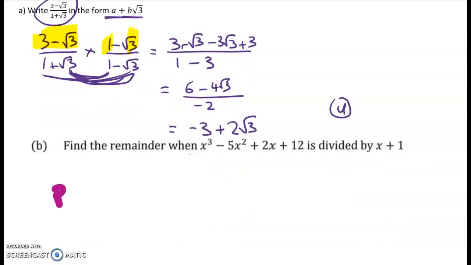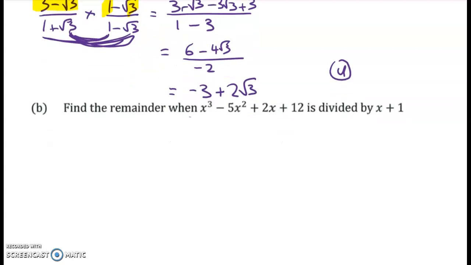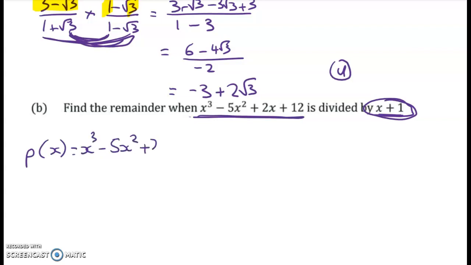Right, the next one is one where it was really sad to see you not using the remainder theorem and doing a whole ton of unnecessary work that you could have used to think about, or you could use the time to think about those harder problems. When we've got a polynomial, we can find the remainder by evaluating the solution to the linear factor, right? So here, what we're going to do is set up p of x is equal to this cubic, and now we're going to substitute in x equals negative 1. And whatever pops out is the remainder when we divide by this.